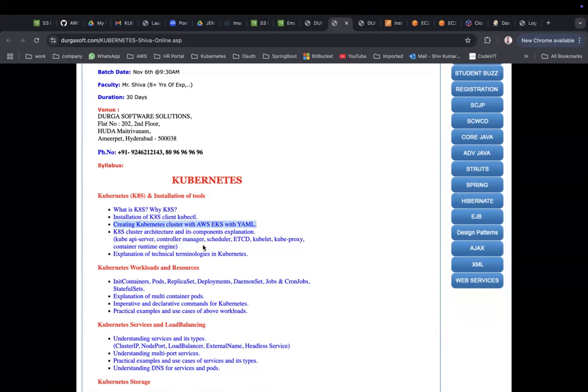And we are going to understand the architecture of Kubernetes. We have the Kube API server, controller manager, scheduler, etcd database, kubelet, kube proxy, and container runtime engine. All these things we are going to see very clearly. If you feel these terms are technical as of now, just do not worry, it will be clear for you in the course.